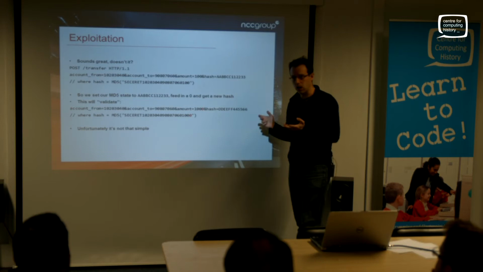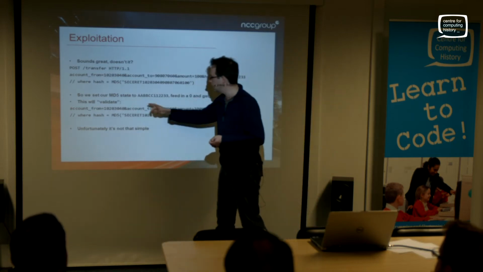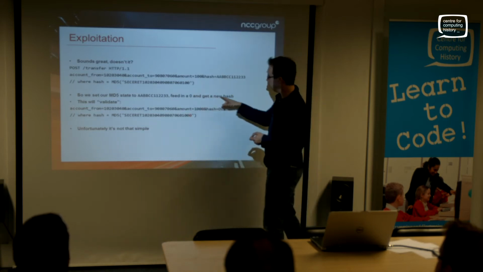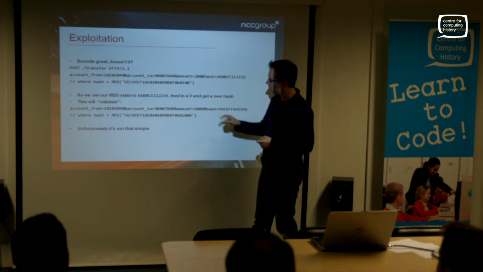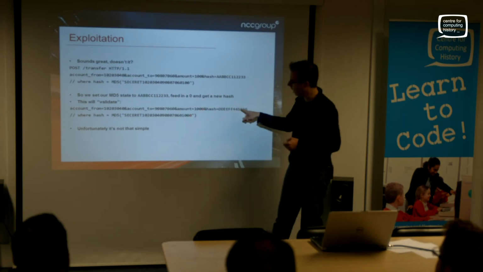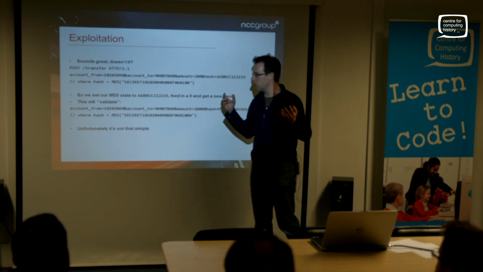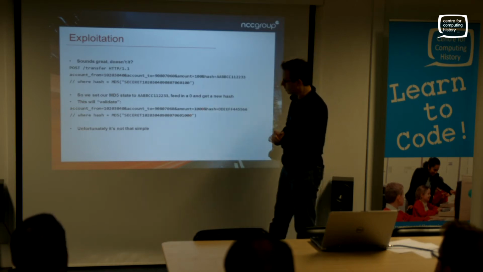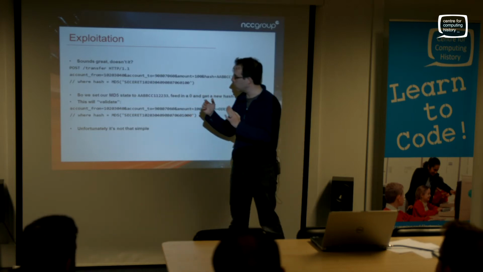So from what I've described, that sounds like quite an easy attack. All I need to do is set the MD5 state to be that, which we know, feed in a 0, and we now get a new hash. So that sounds like we're now transferring £1,000, and because we're able to recalculate the hash, it will look at that and go, oh yeah, you did mean that, and we've managed to transfer more money, or whatever the context is.